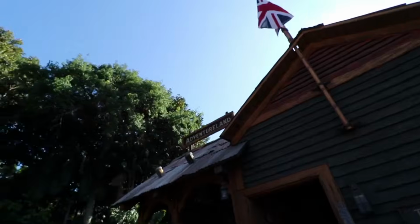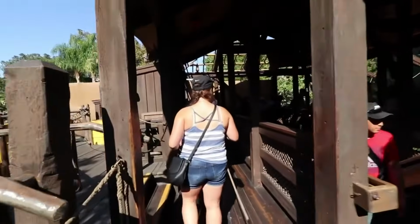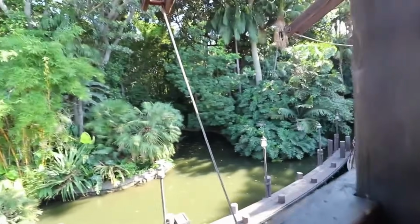It's very fun, and plus you do go up to that 2nd story when needed. If it's a busy day, which is most days, the queue will wind up to the 2nd floor for some more space. Not ideal, but it's kind of cool at the same time. You know, you don't want to walk upstairs if you don't have to, but it's kind of cool. You get a nice scenic look of Adventureland.